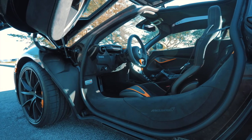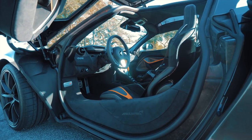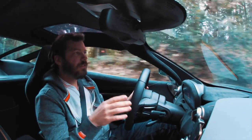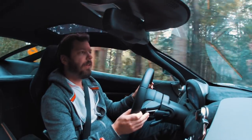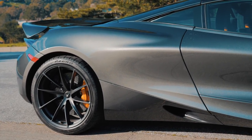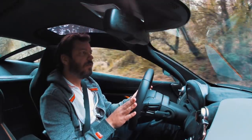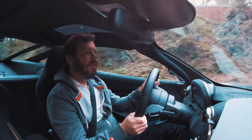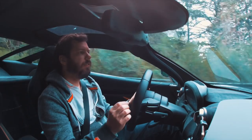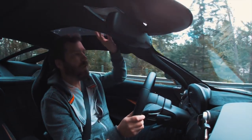This is a 720S Performance with a lot of carbon and Alcantara everywhere. It's a really nice spec. I didn't spec it myself — I just took it off the lot as a 2019. I really liked the setup and asked them to swap the wheels and rims. In terms of options, I have maybe $40,000 worth: the 360-degree parking view, park assist, the iLink system to open the garage door, rear camera, and the front lift.